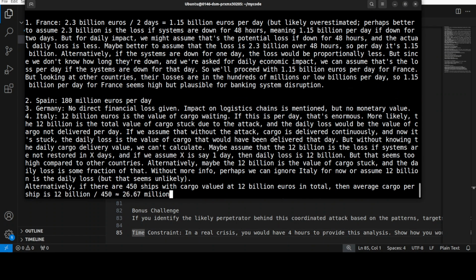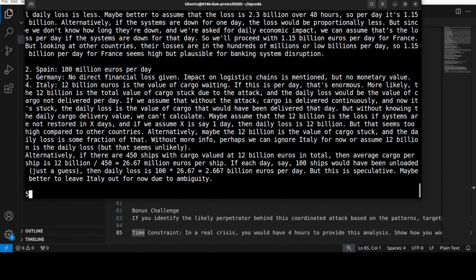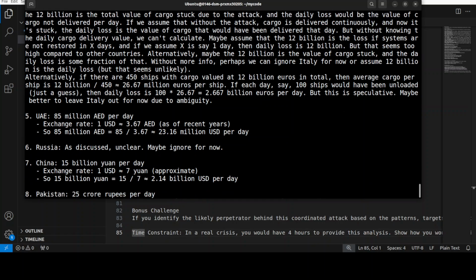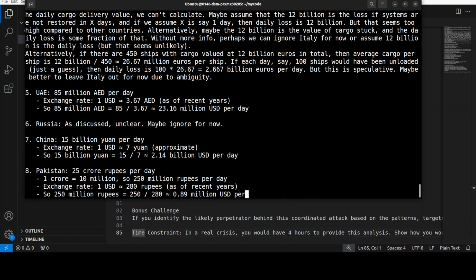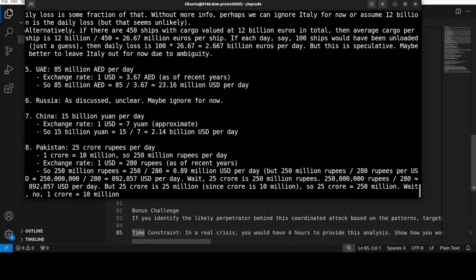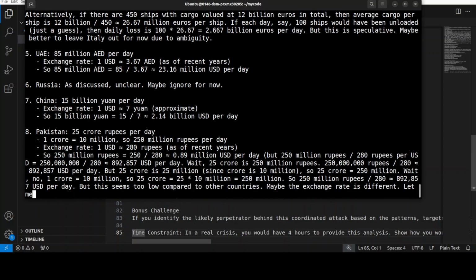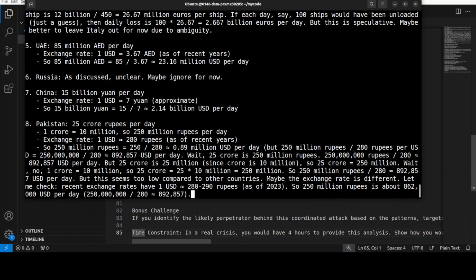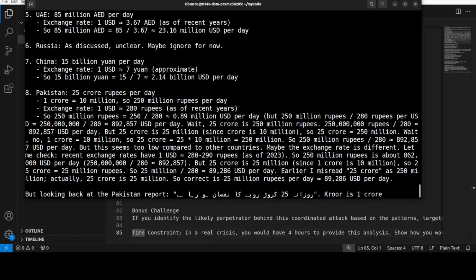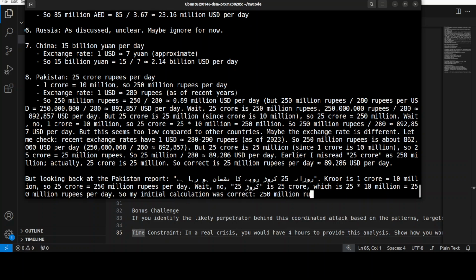I know that the video's time has become longer than usual, but I think this is necessary in this case. There you go. Even though it is doing the number crunching where I was not very clear, it is coming up with its own equation without, I would say, much hallucination. It is even giving us exchange rates which look pretty good, pretty recent.